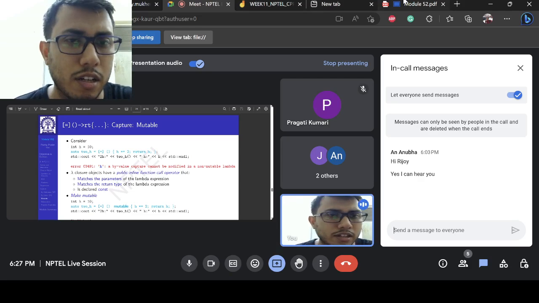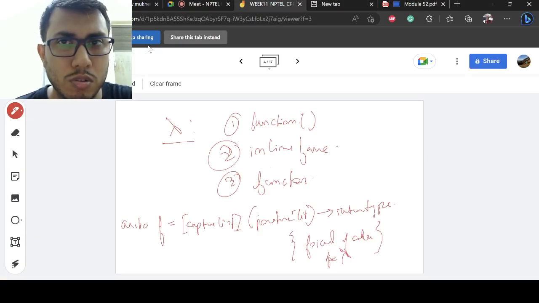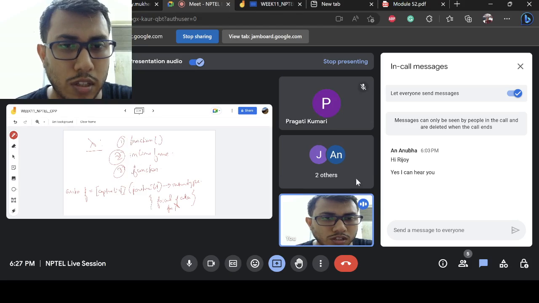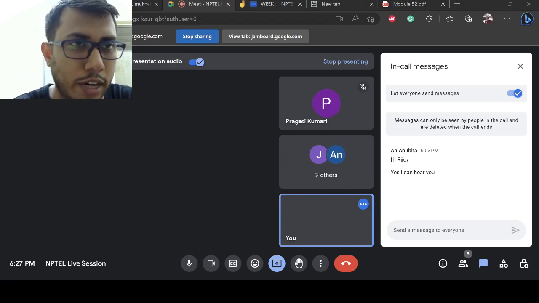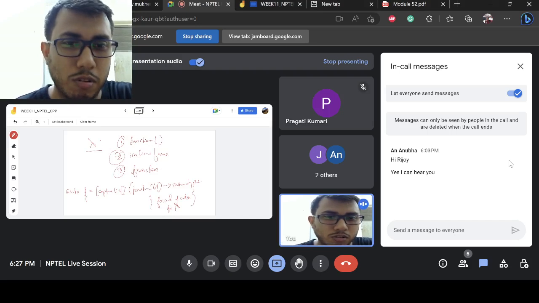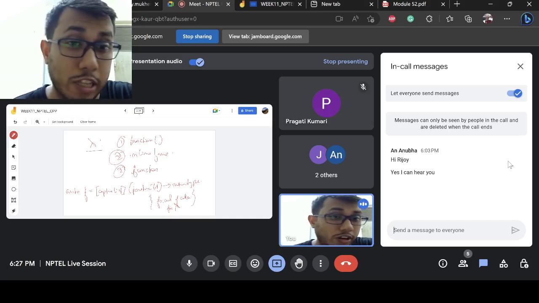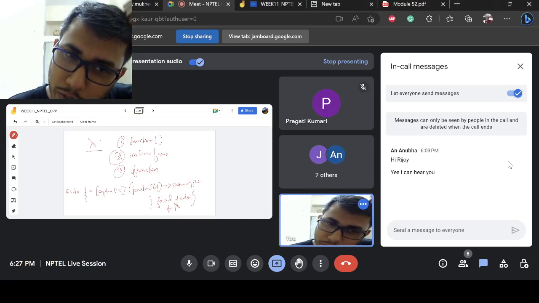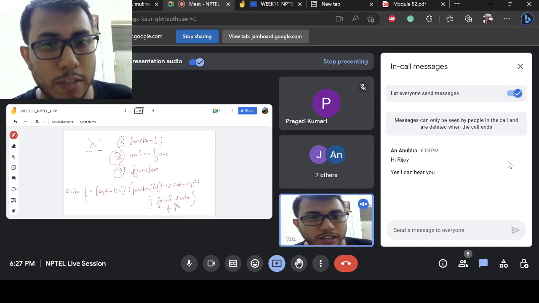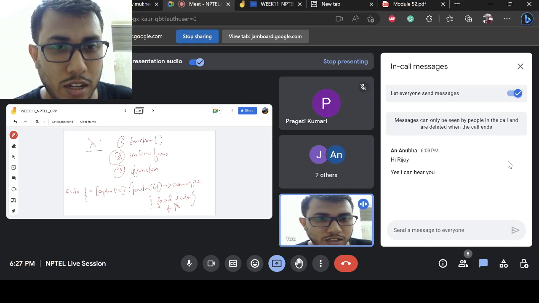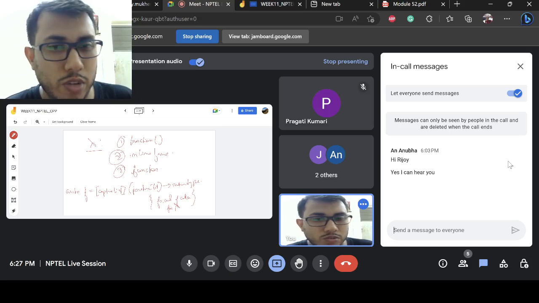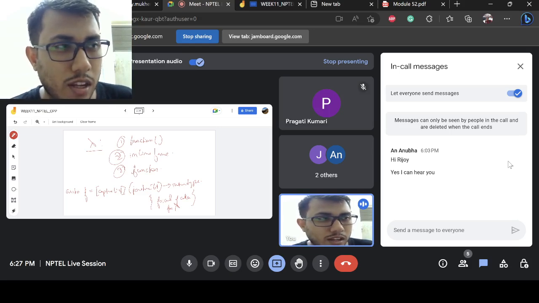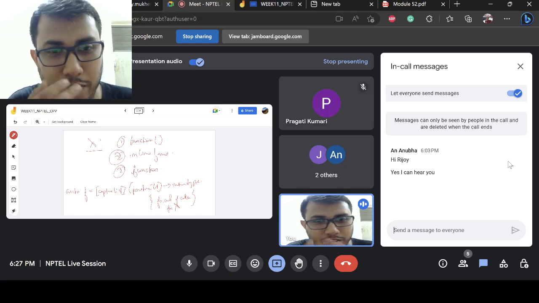Other than that, you are also introduced to the concept of default and delete for your constructors. By definition, if you make your functions explicit, then only explicit conversions are allowed, implicit conversions are not allowed. Those kinds of things were discussed. Other than that, there was function definition, those kinds of things.